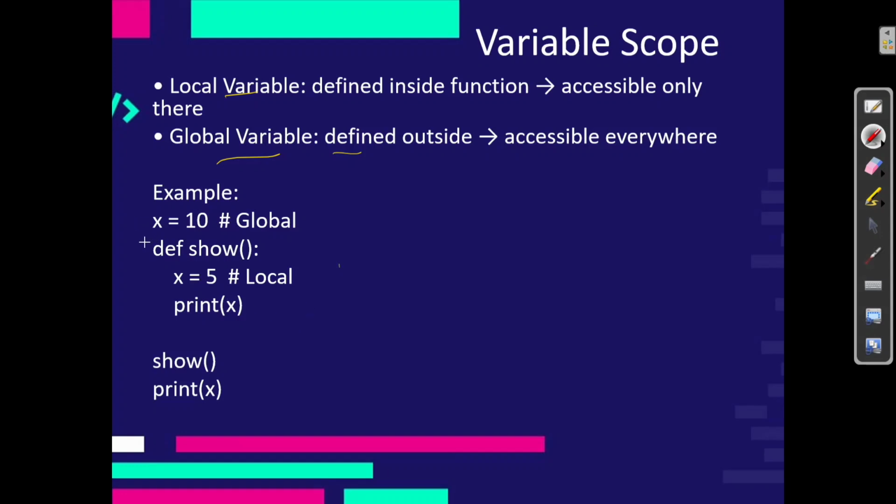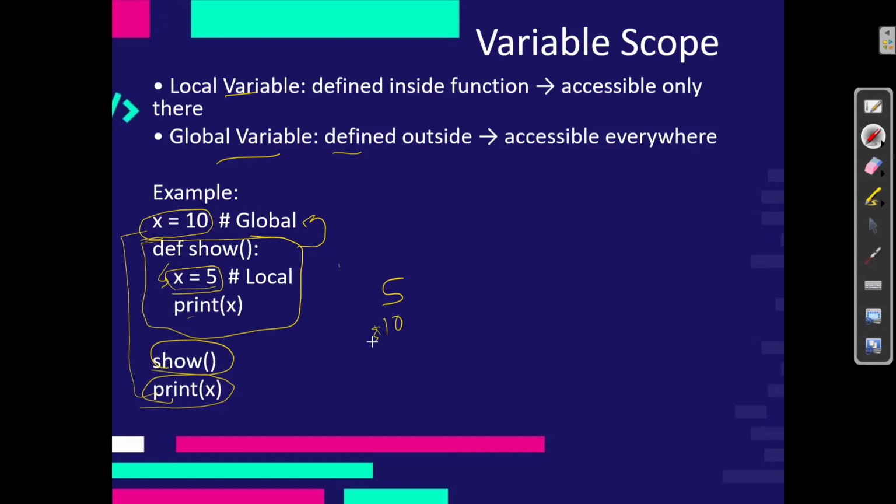Here we are defining a function. Now inside this function, we are defining x. The x value is 5. It is local because we are defining the x value inside the function, and another x value is 10, which is defined outside the function. So when we run this program, first of all it will print 5, because first we are calling the function, and when we call the function, it will print the value of this x. Then there is another print x. Now this print x will take the value from this global one, so the x value will be 10.